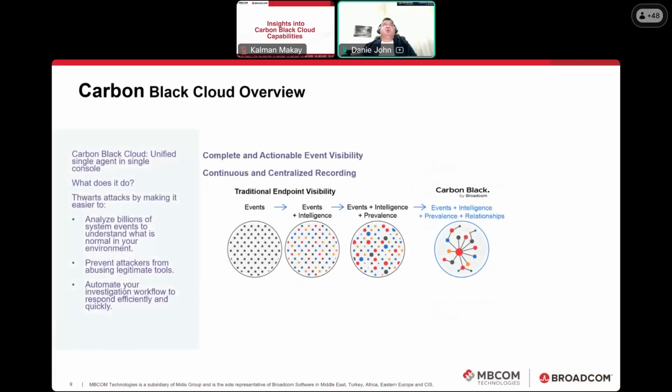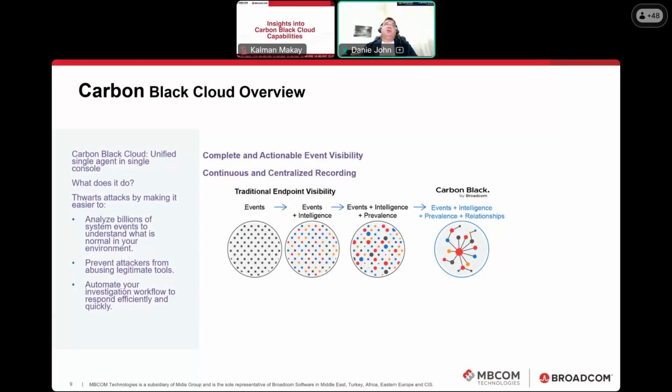Now let's jump into some core capabilities. We all know traditional antivirus or any point controls: a traditional AV does not look into advanced threats, or when an event comes in, it doesn't have correlation or the prevalence that we have. If it cannot correlate the relationship between the events, then it does not make sense.